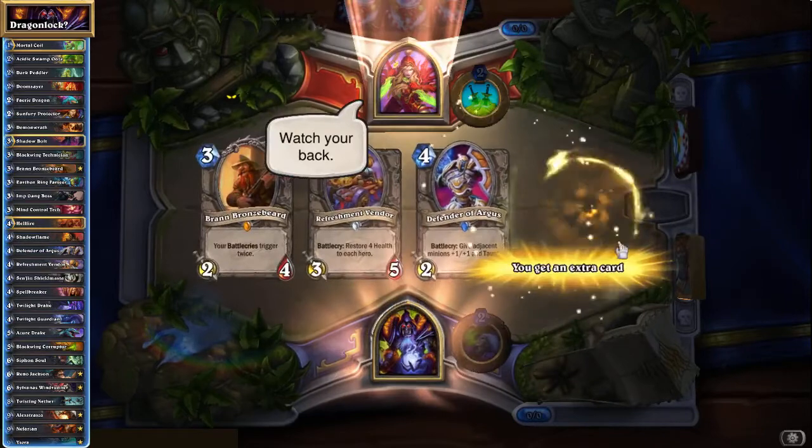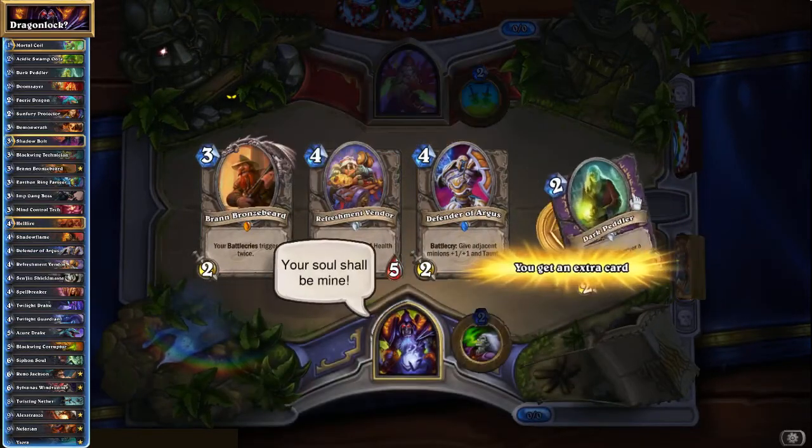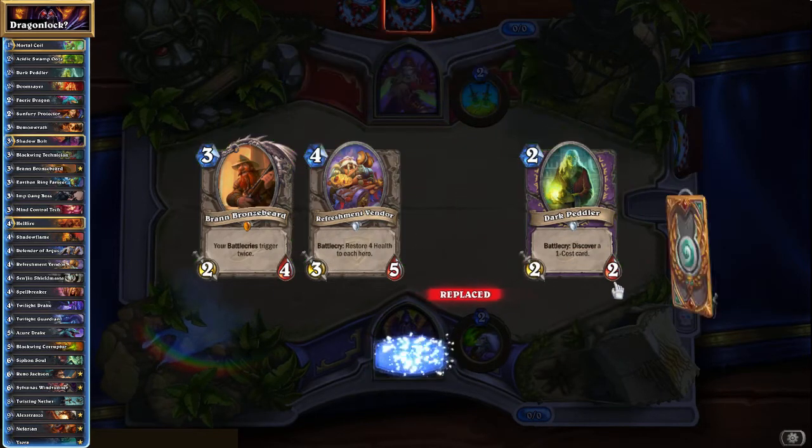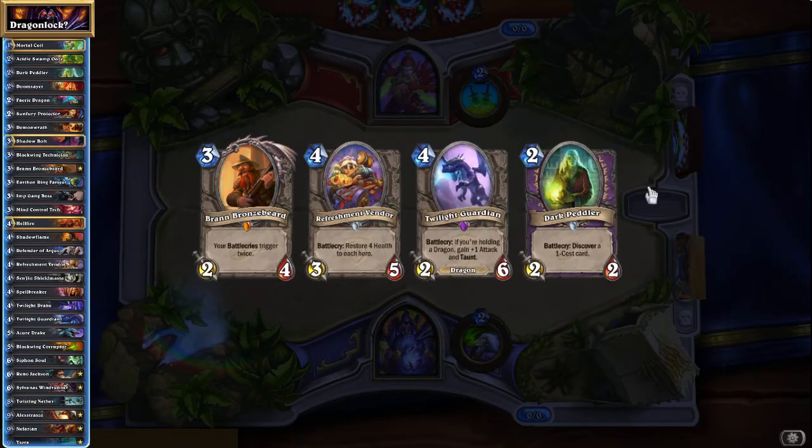Watch your back. Alright, against a rogue, we have a 2, we have a 3. I don't like the Argus because the rogue is going to clear our minions always, pretty much.